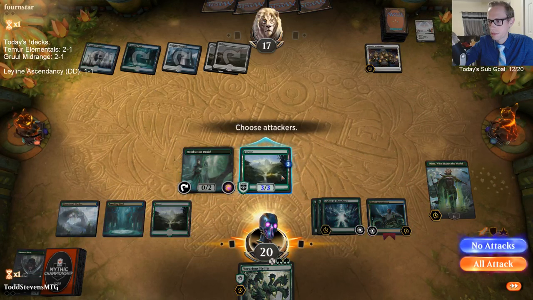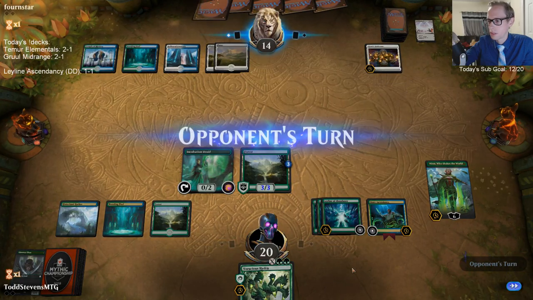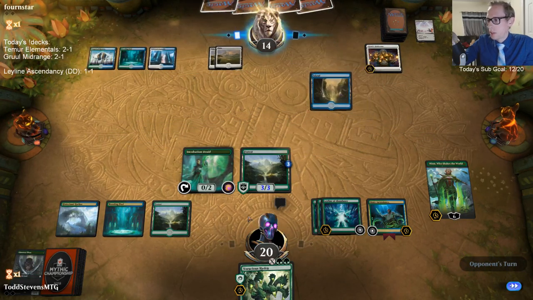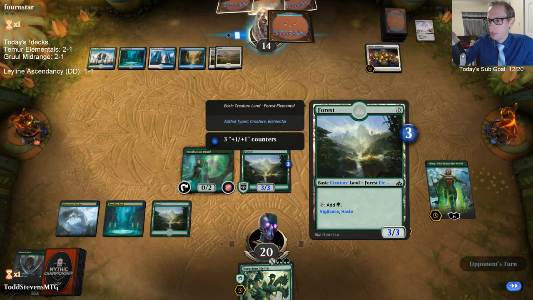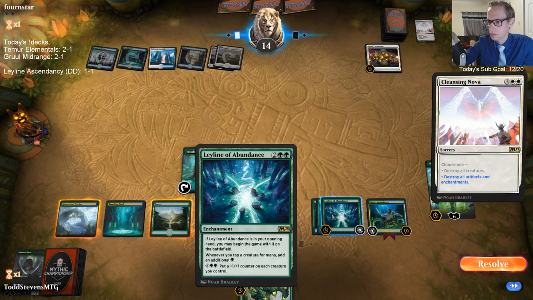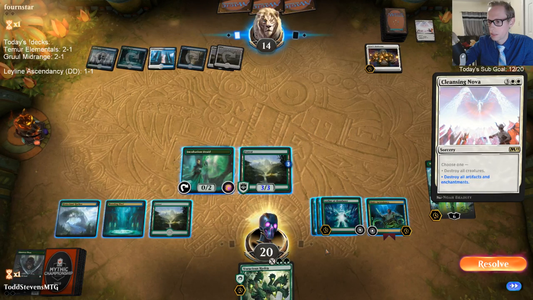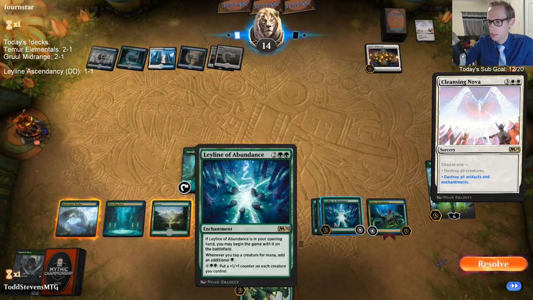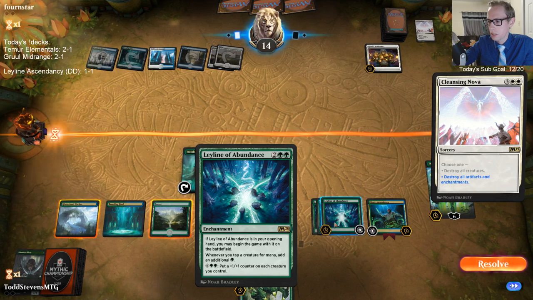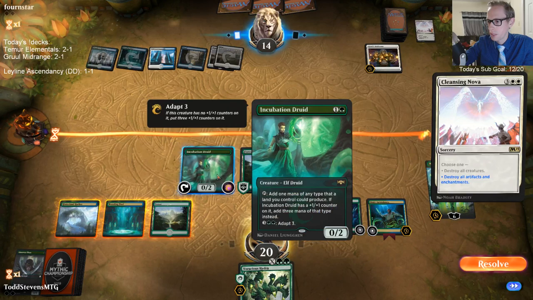Behold, nature's true power. All right, how are we doing on mana here? So this thing taps for 5. No! What are the Cleansing Nova decks doing here? So 5, 6, 7, 8. So I can't. I basically can only just do the Leyline of Abundance trigger.